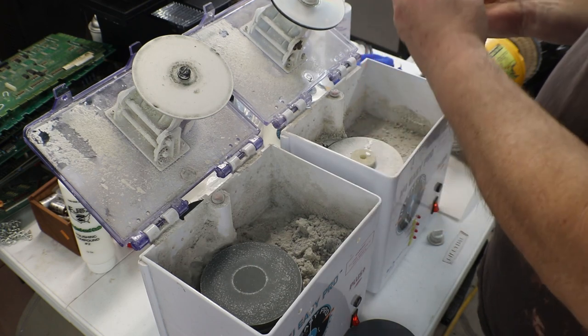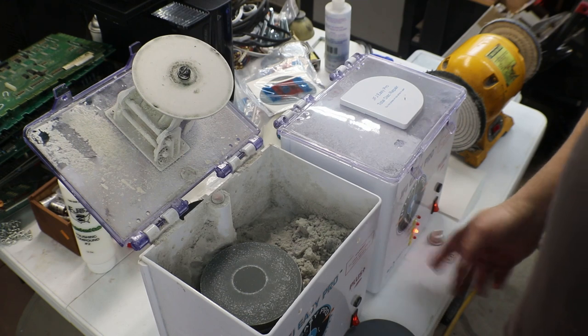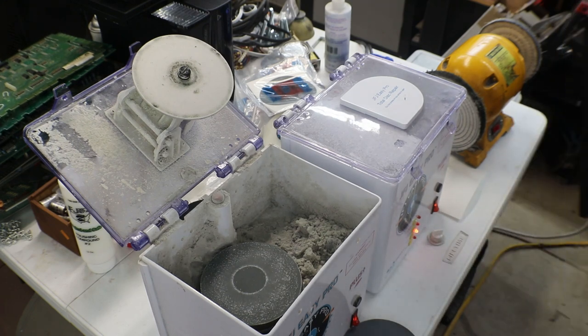Same thing. Ew, got a little runny. Sitting in here, finally warmed up. And then we'll buff it out with 1 minute. And then we'll take a look at it and see how it looks.